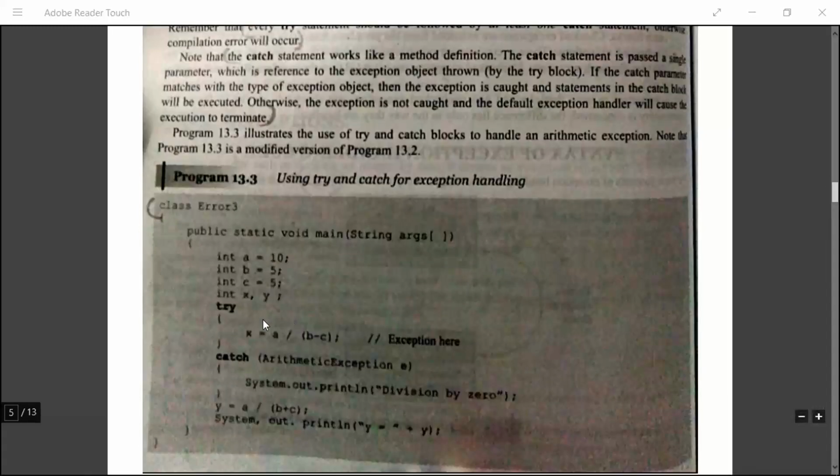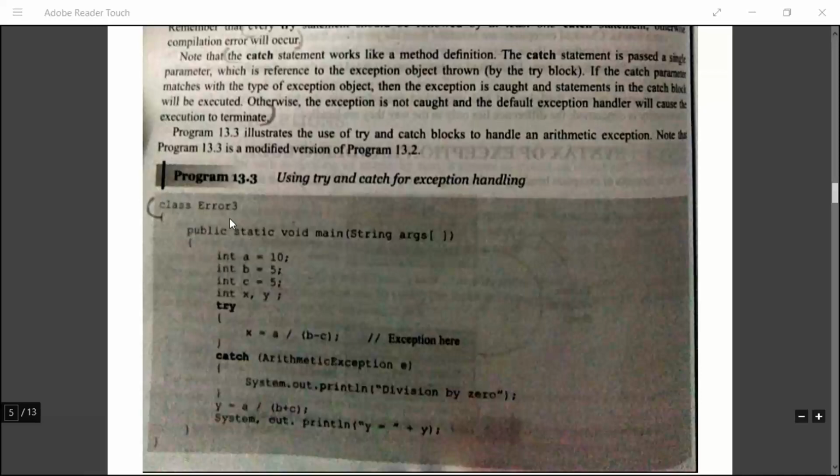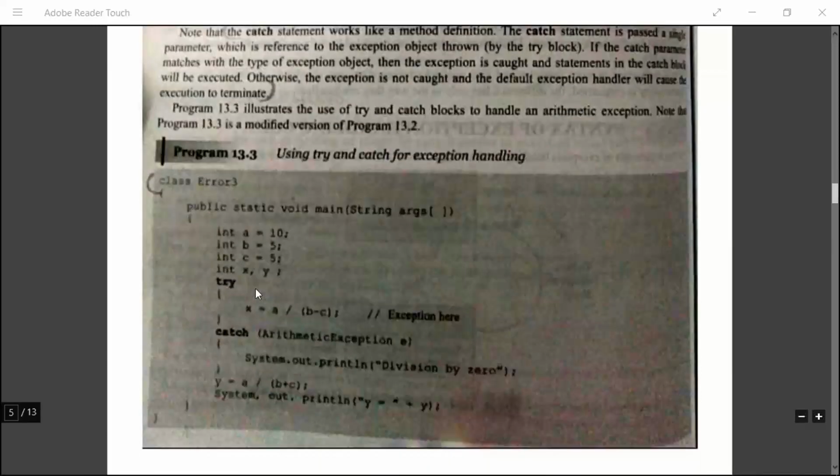So let's see the program for this try and catch. See, this is your program. You have enclosed this statement, which you suspect may cause an exception, in a try block. And immediately after the try block, you have to write a catch block.